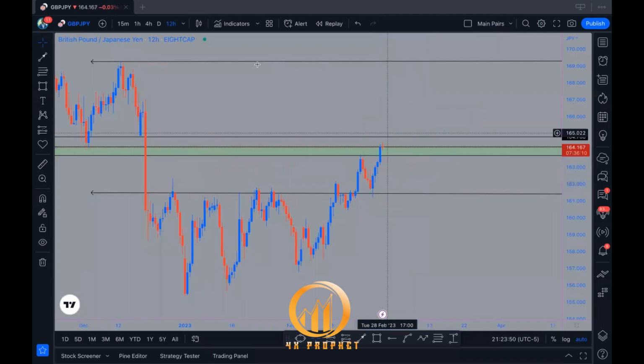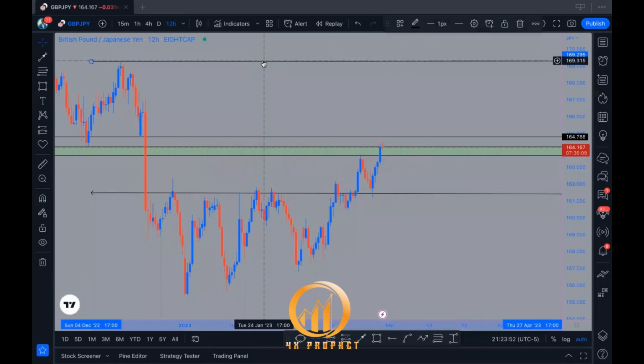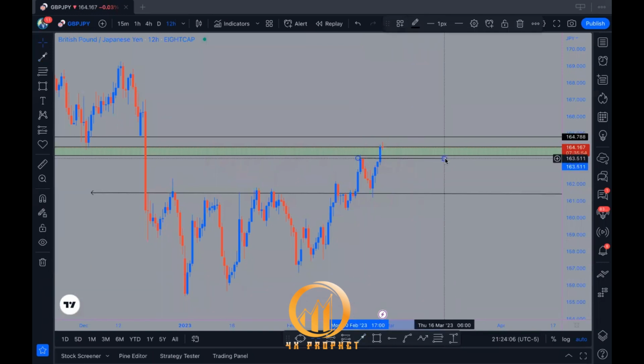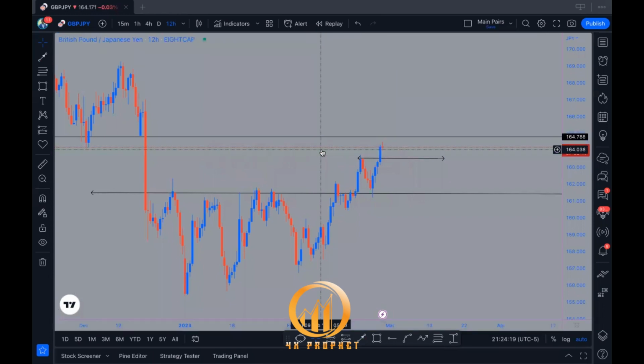So what we do is, I don't need this here no more. I already know 169 area is our key level, okay? I don't need to keep that there anymore. Take that off so my chart doesn't look so choppy. And then now mark off this area. What I also don't need on my screen is this. I already understand 163,750 area to about 164,200 is our area of rejection. Let's take that off. We don't need it on our screen, okay?